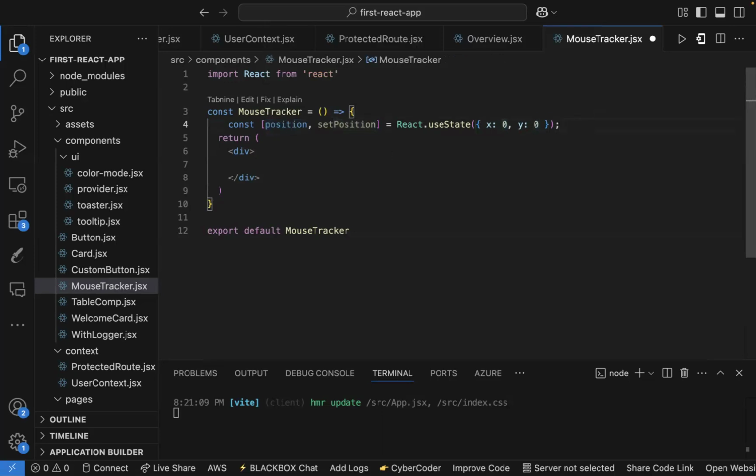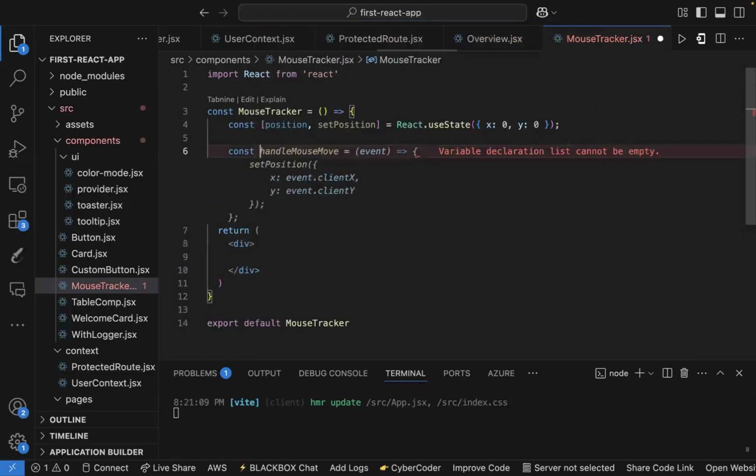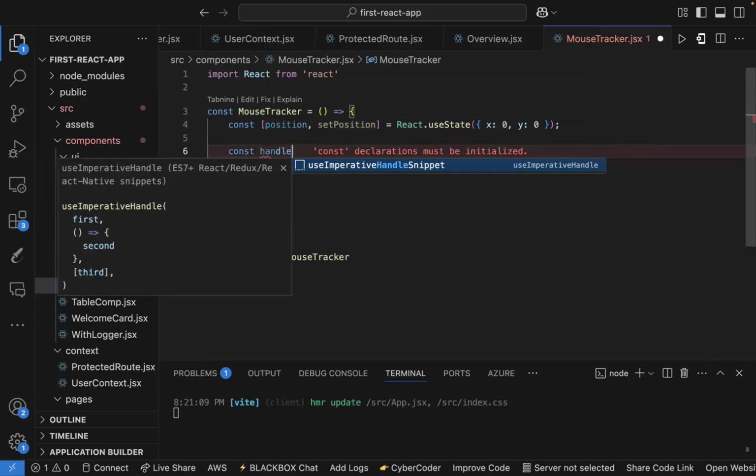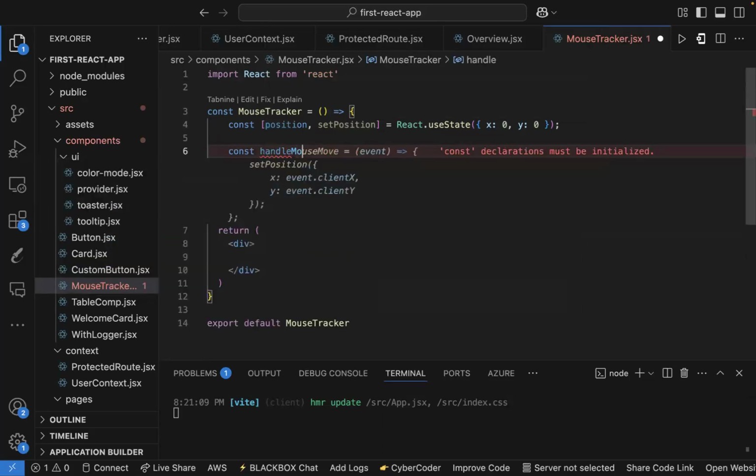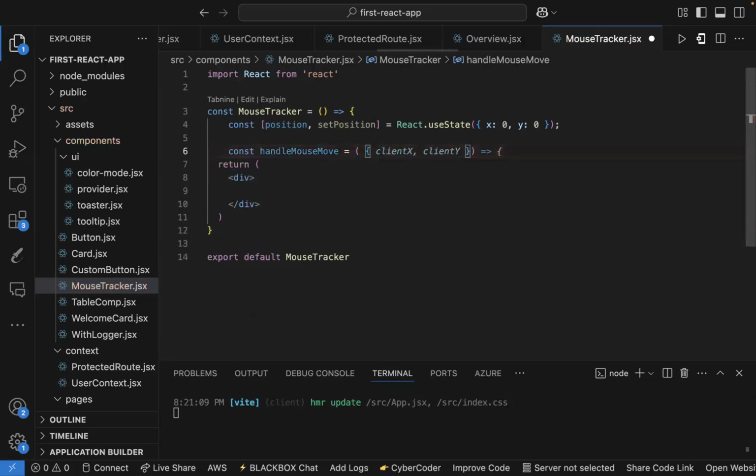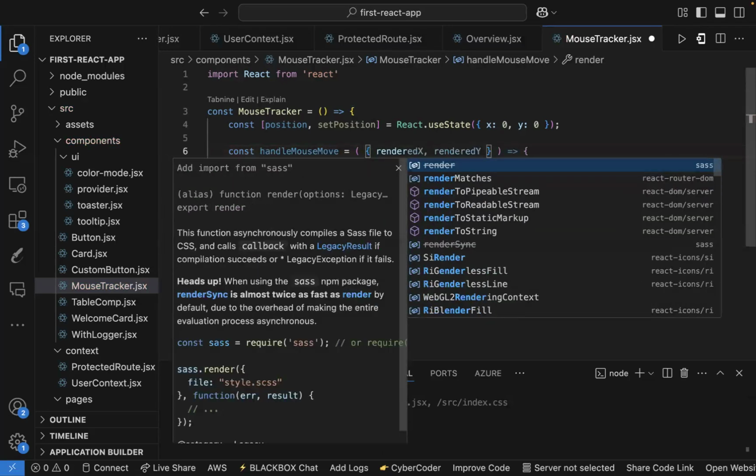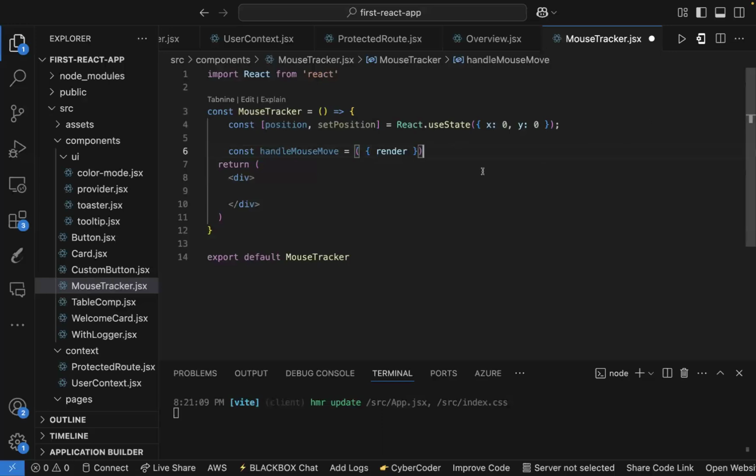Okay. Now we want to create a const handleMouseMove, and then we want to render.